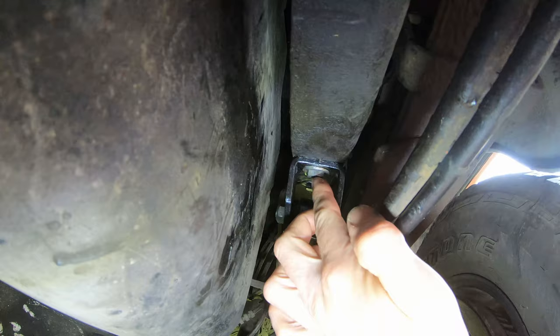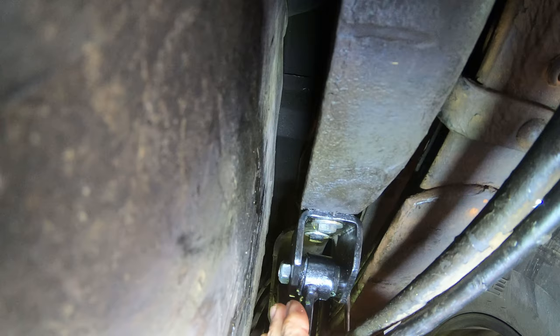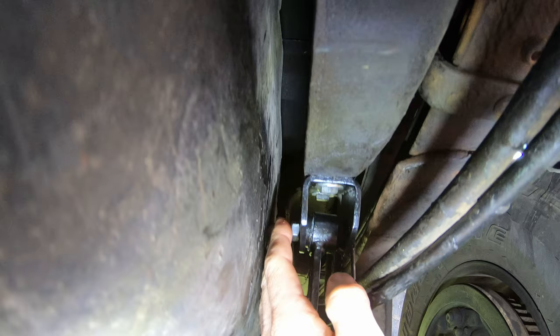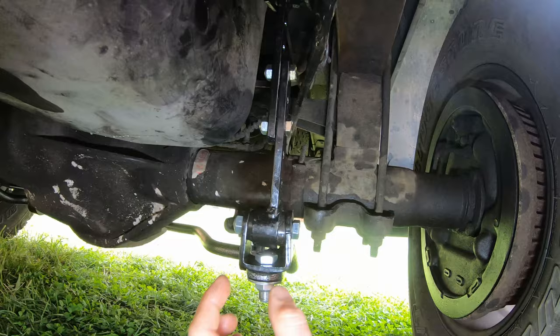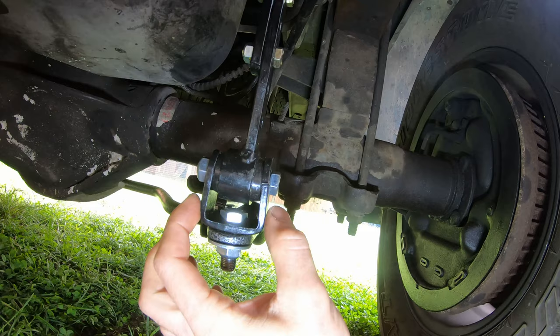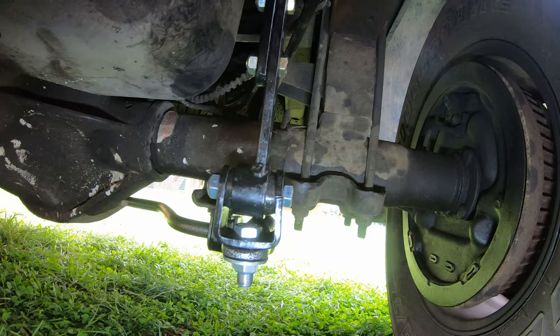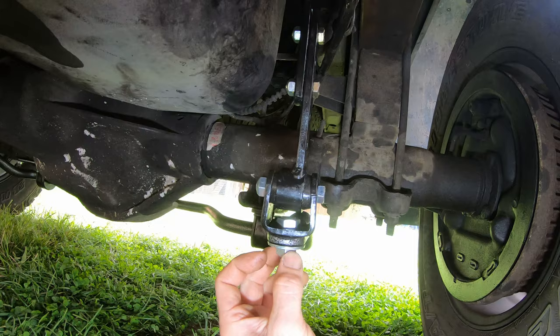This top bracket was a real pain to get on. You've got two bolts and washers holding it on and on the top there's another spacer plate that goes in. Getting in between the gas tank to get those nuts on was a real pain. I'd recommend taking your spare tire down and going from behind to get those. When I tightened the lock nuts I probably over-tightened just a little bit and it bent — but if I left it loose I felt like it was going to cause clunking. Not nice to see on such an expensive kit.